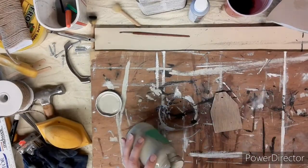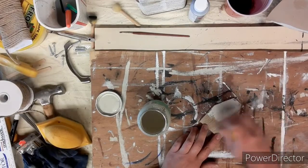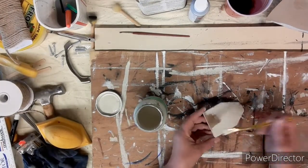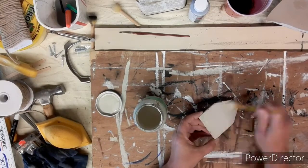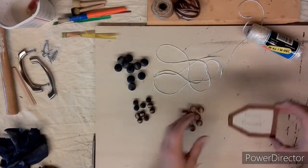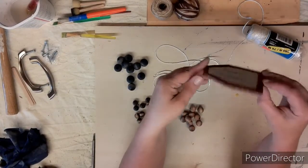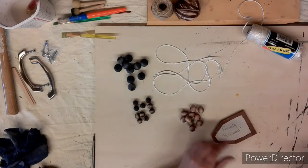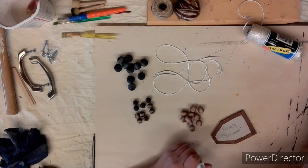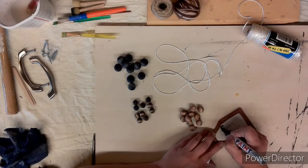Now I cut this with my saw, just a little tag, and I paint it with the same paint that I've been using, the baking soda and the house paint. I do the front, the sides, and the back, making sure to get everywhere. And then you'll see, lost the footage again, obviously. I traced the brown marker around it and wrote freshly brewed. And then on the other side, it says coffee, tea, and cocoa. And then I write over the words with my black paint marker.